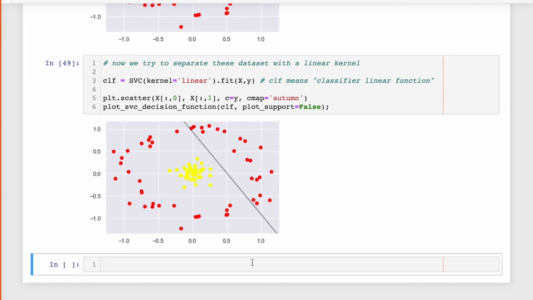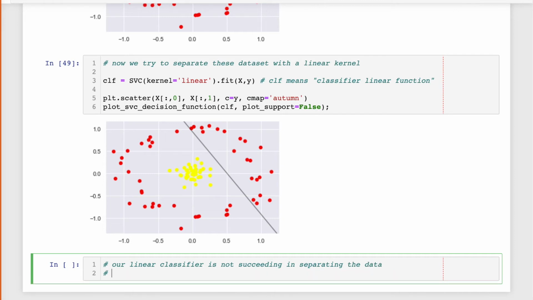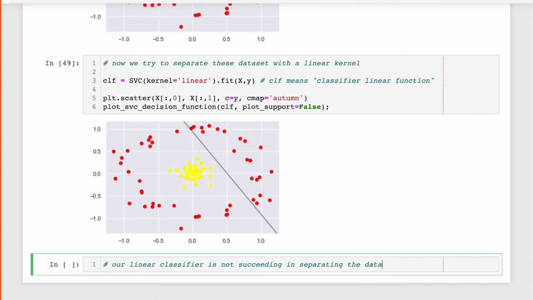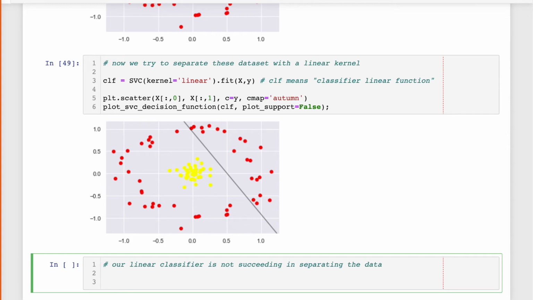Okay, our linear classifier is not succeeding in separating the data successfully.